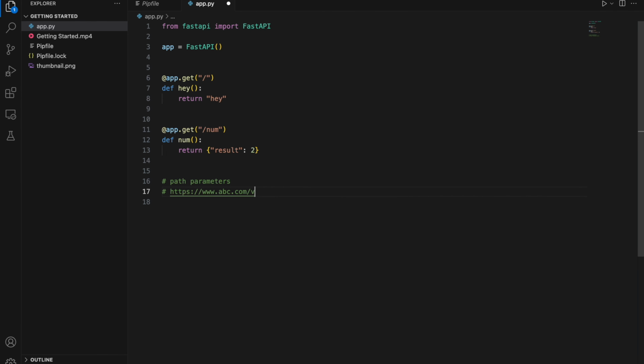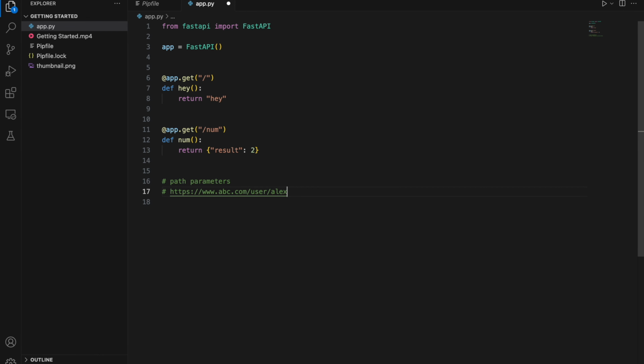Or suppose we can say user, and this would be some username, suppose Alex. So this will be our path parameter. Any parameter or variable that we give in a URL or a route is known as a path parameter.